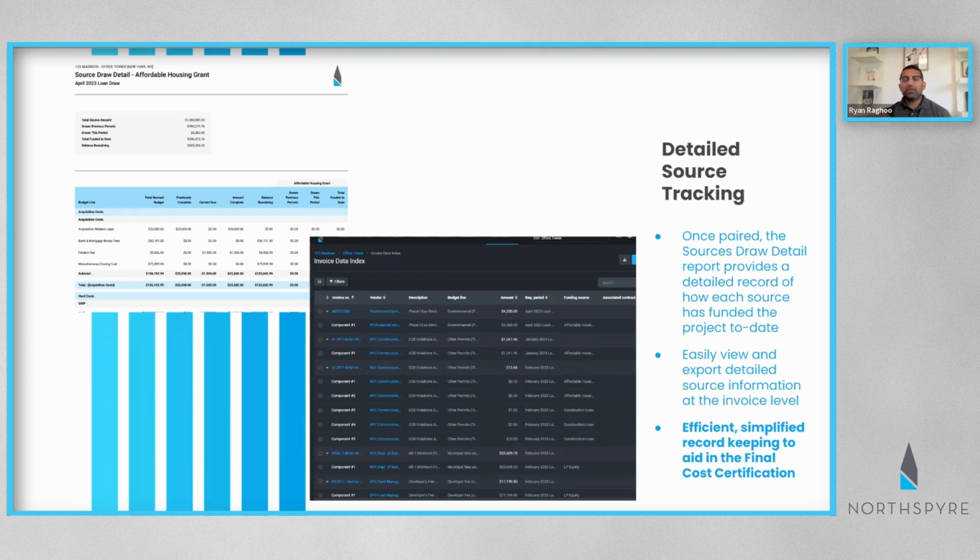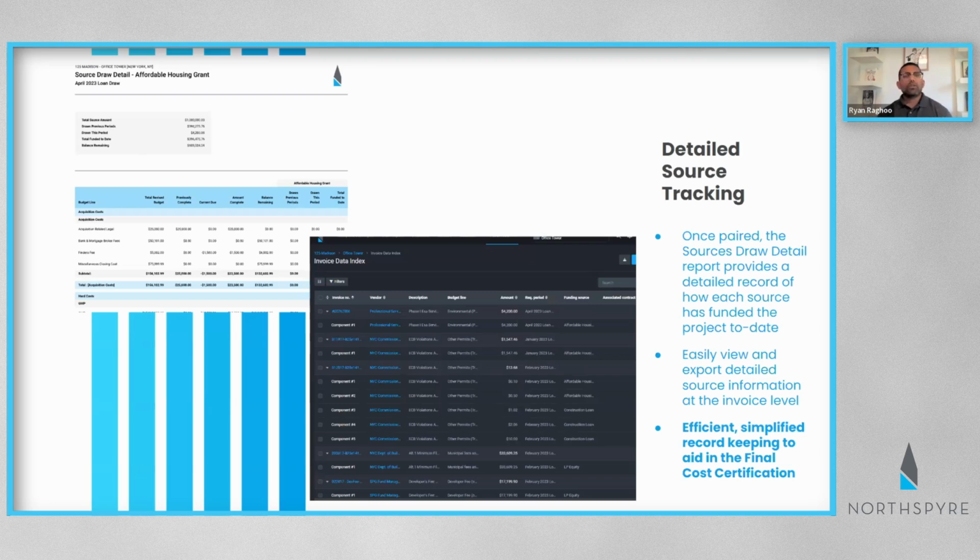It's final cost cert. Once the job is complete, you hire a third-party CPA firm, and they're going to do a deep dive audit on all of your costs and want full tracking, full records, and full visibility on how all of those costs were funded to make sure everything was done appropriately. And only once that process is done, submitted to the appropriate parties, and approved will you receive the tax credit equity into your project. So if it's not handled efficiently and seamlessly, it can actually delay flipping over to getting our equity and putting our permanent financing in place. And that has a lot of negative ripple effects into the job. So it's something we need to be really cautious of being able to do efficiently.